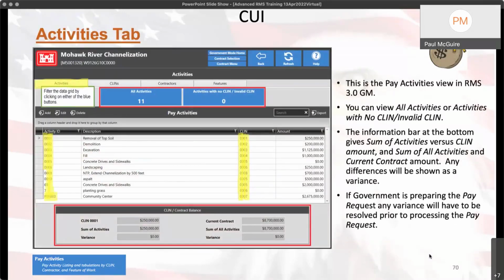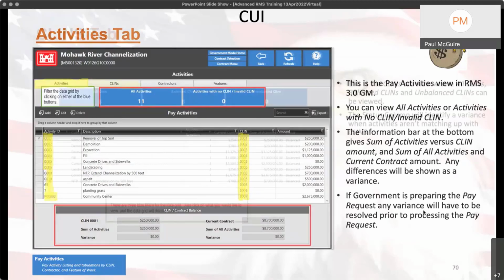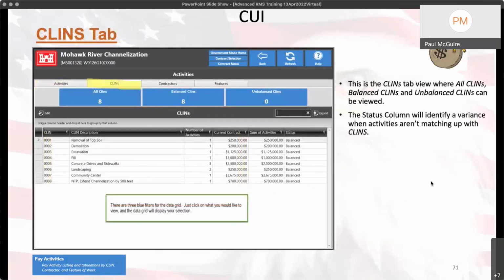And I think this is just a further breakdown of information on what it looks like with the pay activities tab, right? So we kind of went already over this. You can sort these based on those tiles at the top. Down at the bottom, note the balancing of the line item. Makes it real easy to see, hey, this line item is obviously not balanced. So that's the problem one, right? Same thing here. Those blue tiles at the top allow you to sort.